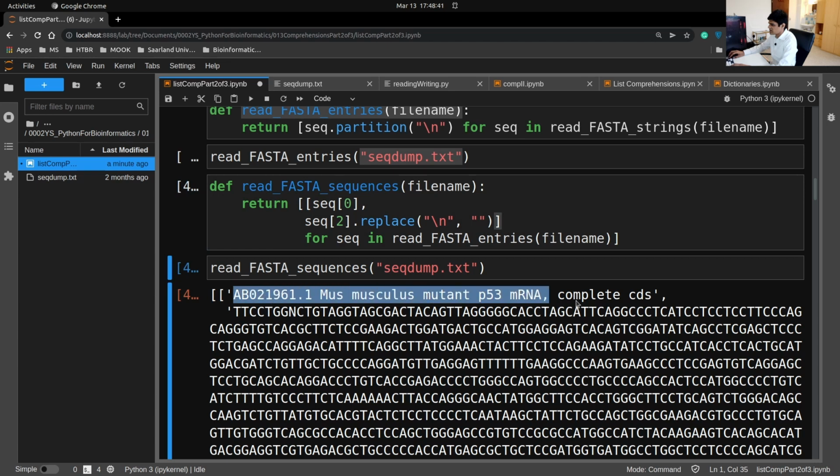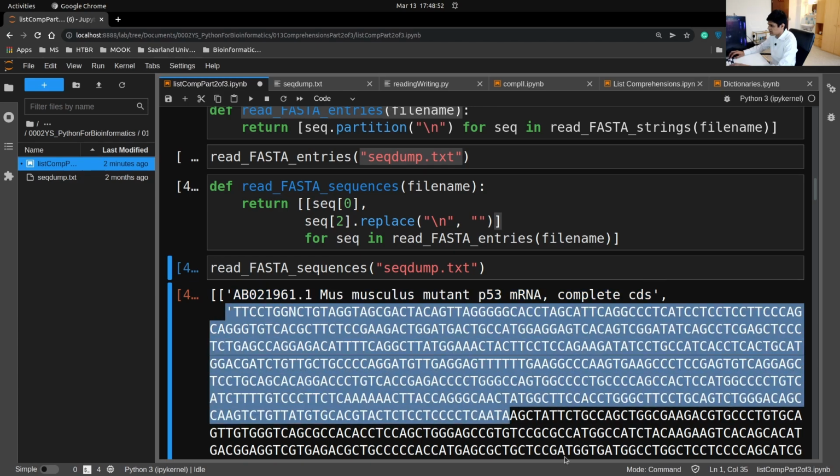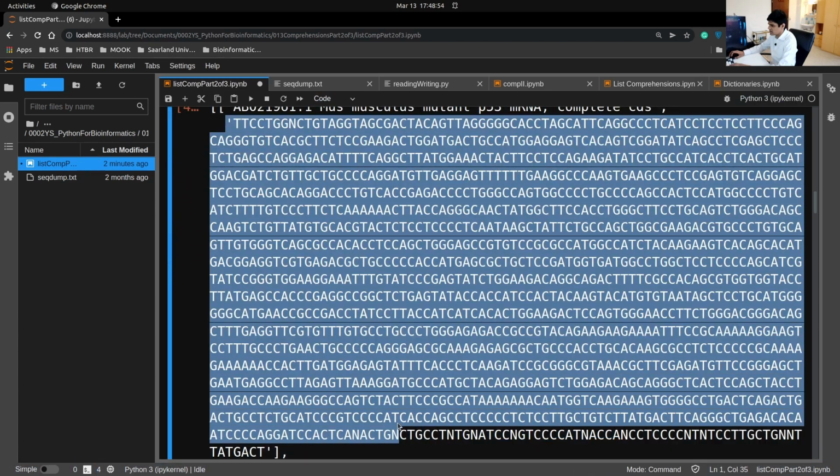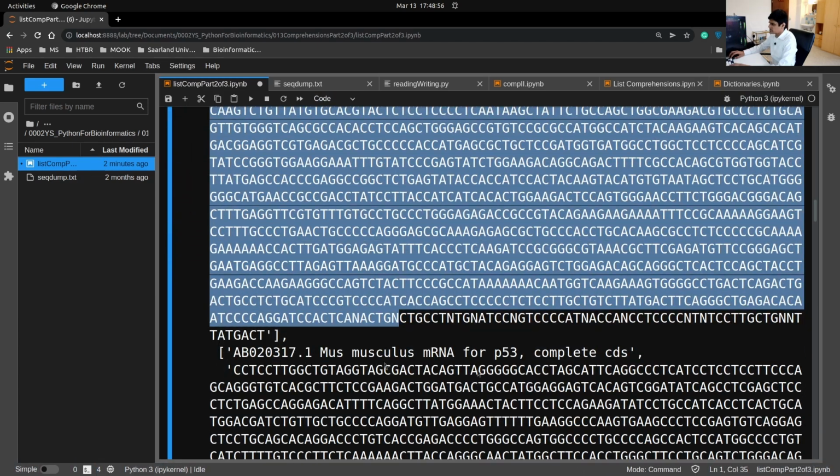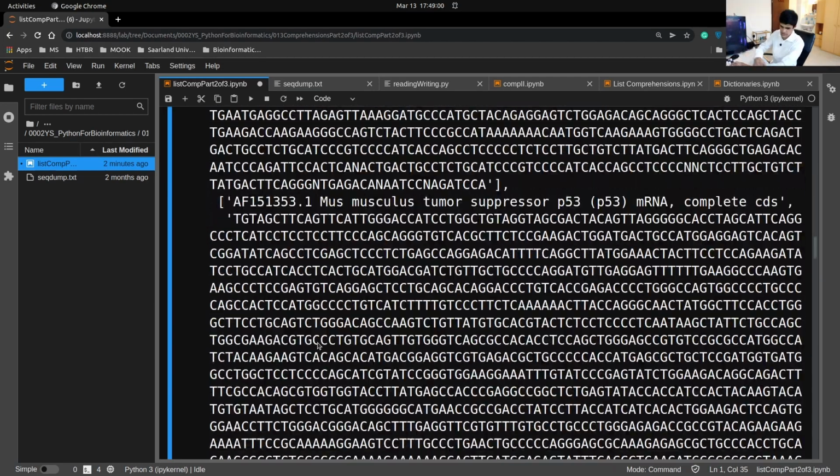So we got the information, then we ditched the next line character by not getting the first element, and then we get our sequence, and for the next entry in the file we get the information and the sequence, the information and the sequence. That's what I wanted over here.